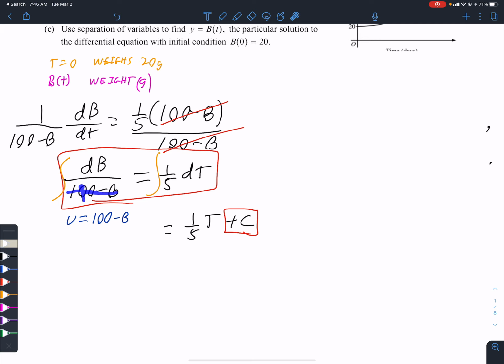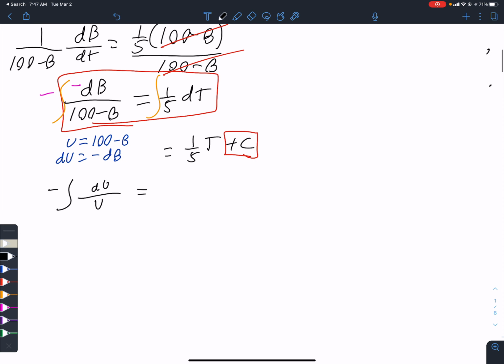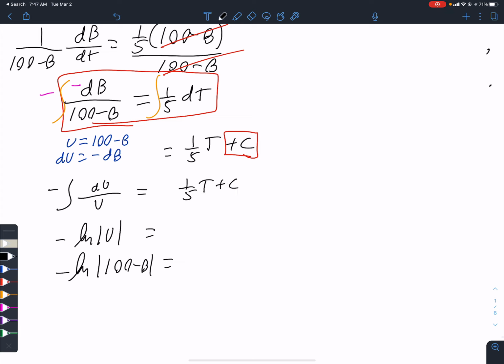Because if this down here were just a b, antiderivative of 1 over b is ln absolute b. But that's not b, it's a function. So I need to replace it with a single variable. But the top, I need a du. That's going to be minus dB. Do I have a minus dB? Now I do. So the minus dB on top becomes du. The bottom becomes u. And this is pretty easy. The antiderivative would be ln absolute value of u. And replace u with the original, which is 100 minus b. And I get this.